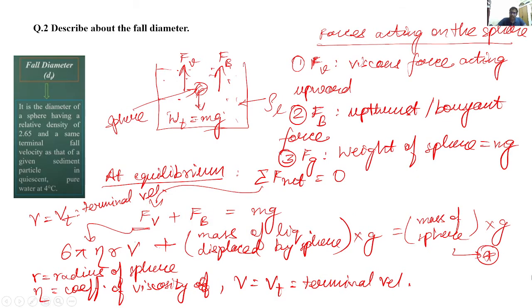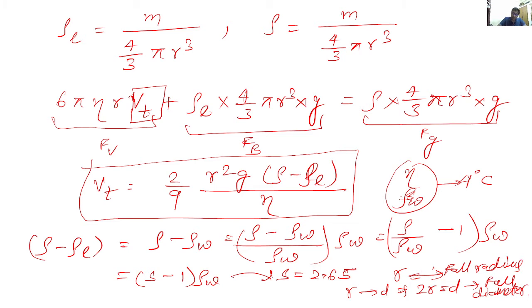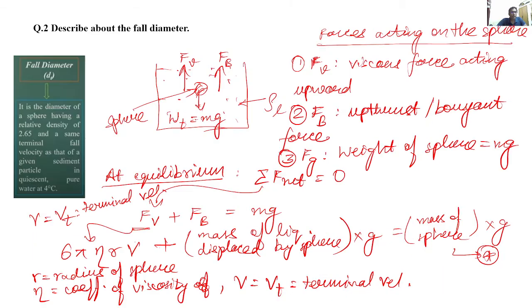So what happens is that sometimes it is easier to find out all the other expressions apart from r. I mean, easier to calculate, and that is how we calculate the sediment diameter indirectly. So we are done with the second question, which was asked in the discussion forum. Let's move to the third question, which was again asked.